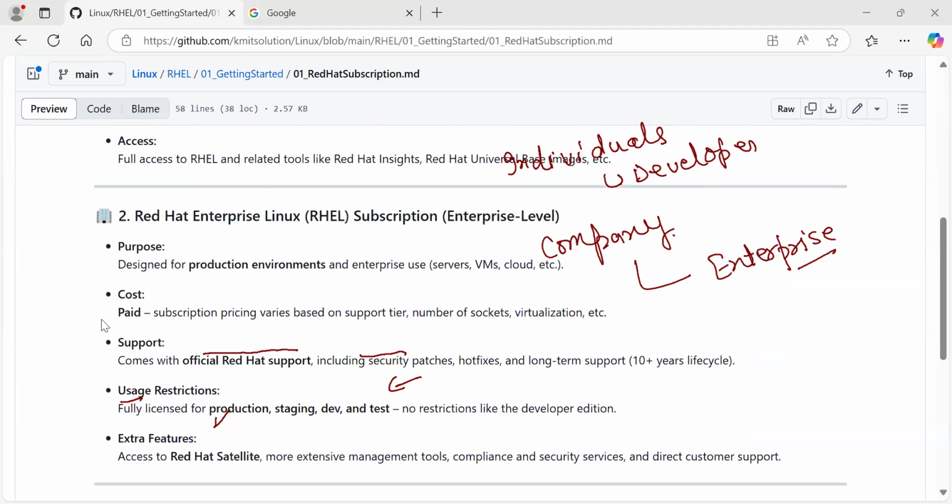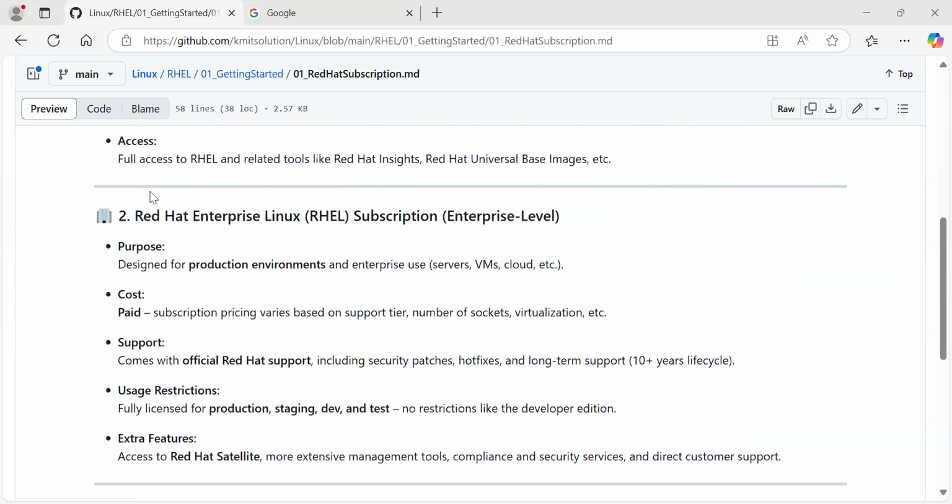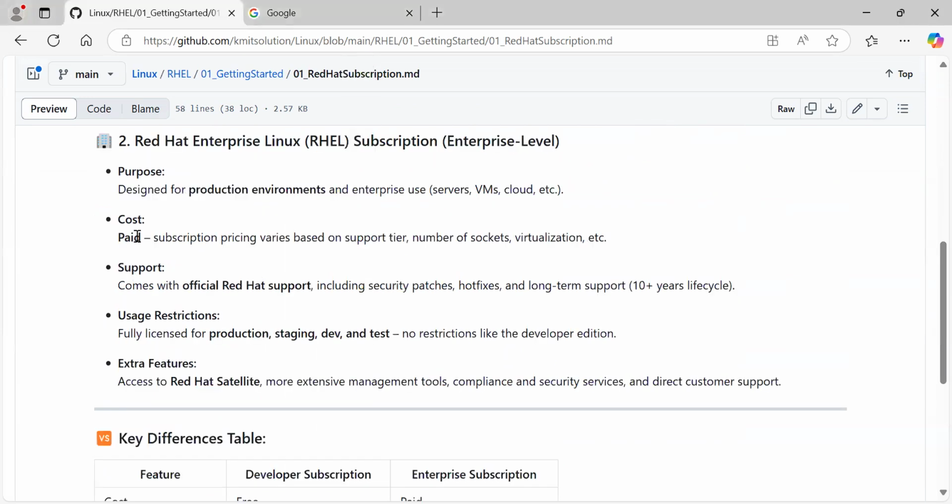Now, if we talk about the enterprise level, you have production environment support. The cost is paid. You need to pay for that. And there is official Red Hat support. You can completely use this licensed version of Red Hat for your different environments like staging, dev, or test environment.